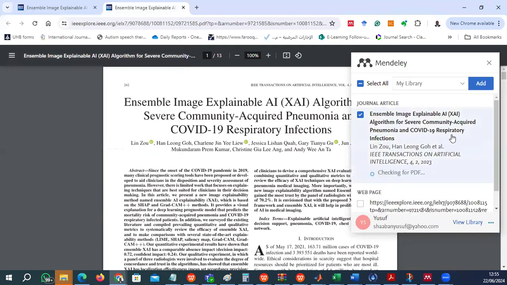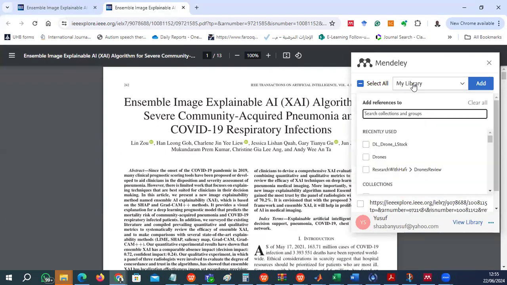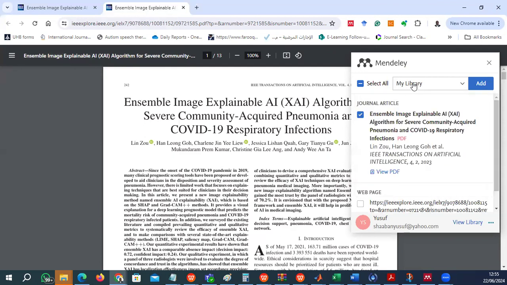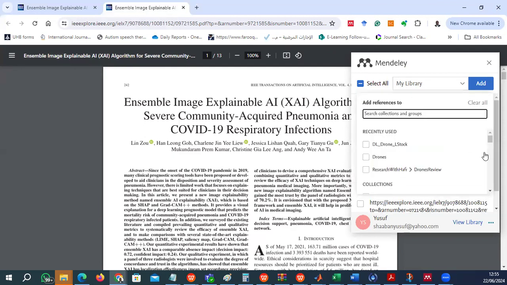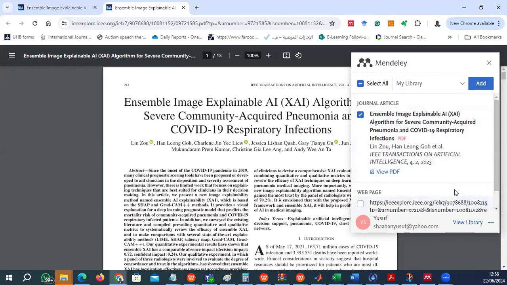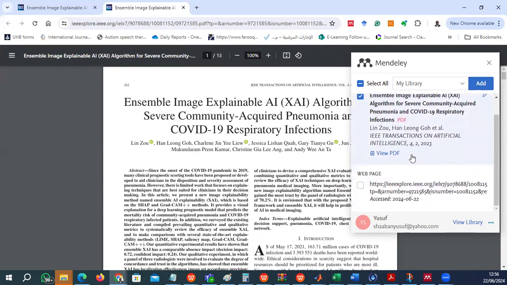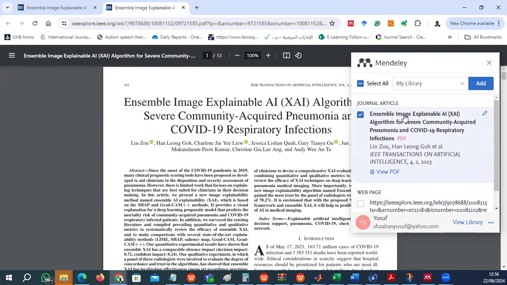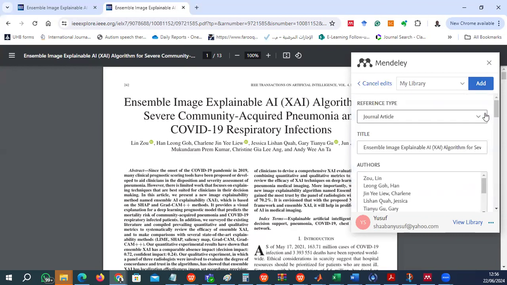So once you are logged in, you see it will give you options of what to capture and where to save it. You want to save it in your library in the Mendeley, or here I have already some folders which I created. You can select any of the folders actually, and save it there. So let's assume I leave it in my library. I select the one that I want. This is another one, web page. So this is it, and you can modify this if you want.